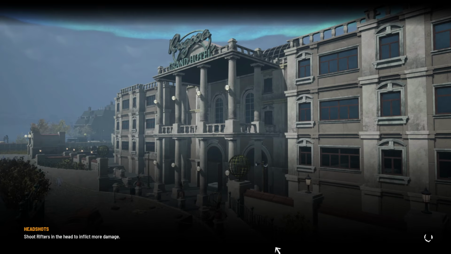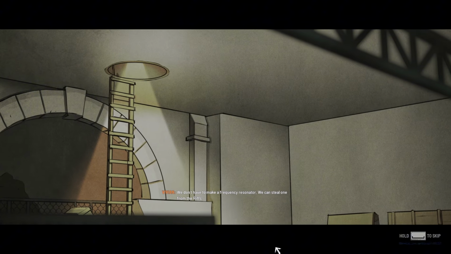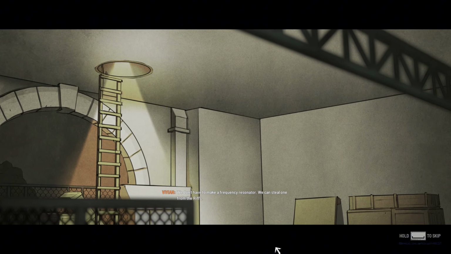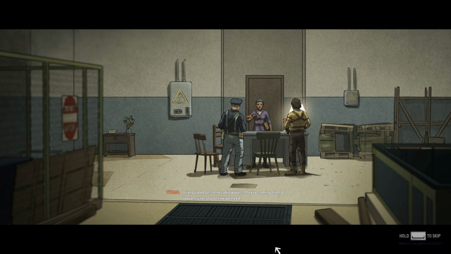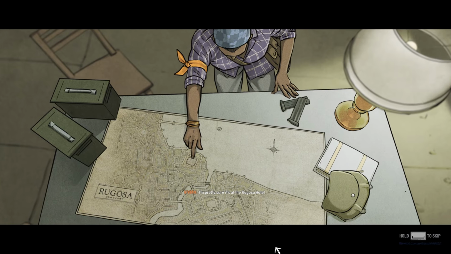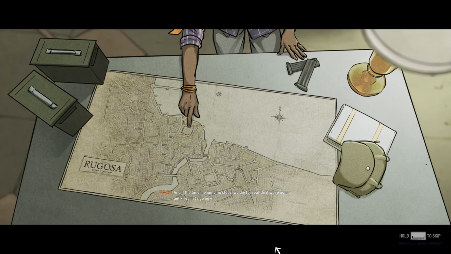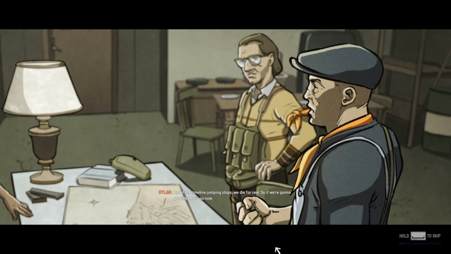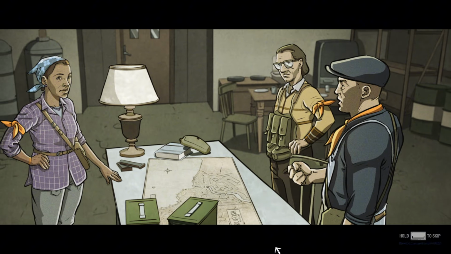We don't have to make a frequency resonator. We can steal one from the Rifters. I triangulated on some radio waves. They're coming from a frequency resonator like we need. I'm pretty sure it's at the Rugosa Hotel. Well, we're not doing any good here in the sewers. And if the timeline jumping stops, we die for real. So if we're gonna get killed, let's go now.